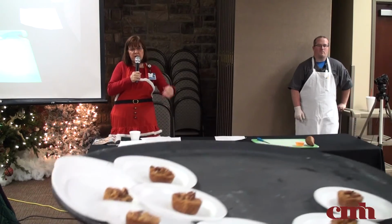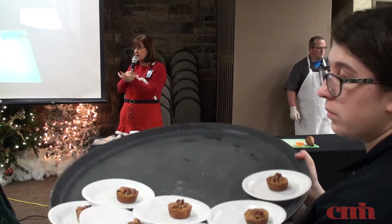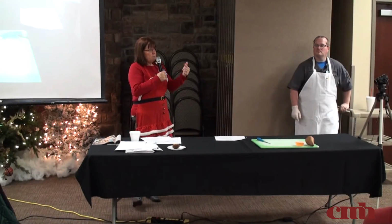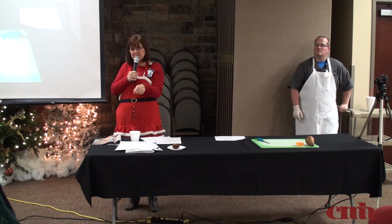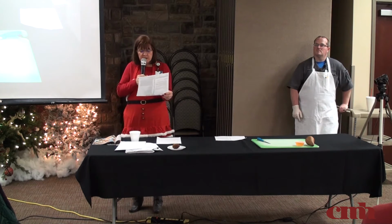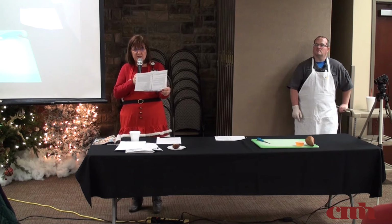And then when it comes out, you kind of need to press that back down a little bit because it does bubble up during that 15 minutes that you're baking it. One thing that I did was toast my pecans for about 10 minutes while that was baking. That was too long. So don't do it that long. Do it about 5 minutes. You want to toast your pecans for this. So that's what I found with mine. So I did like doing the toasted pecans. I just left mine a little too long.